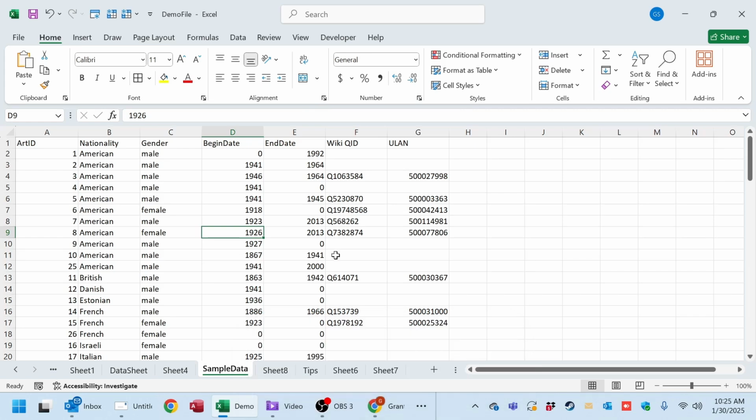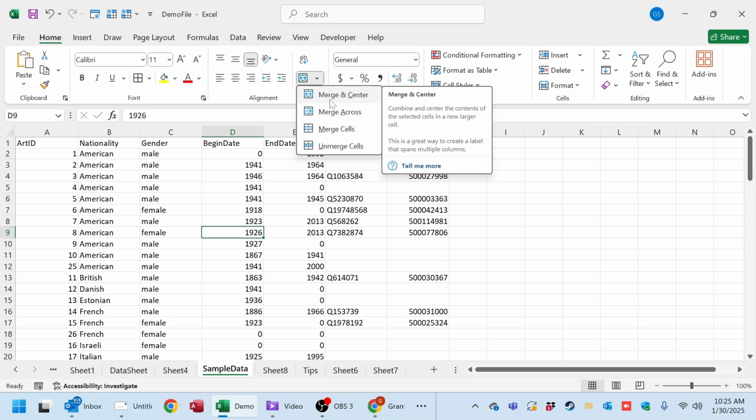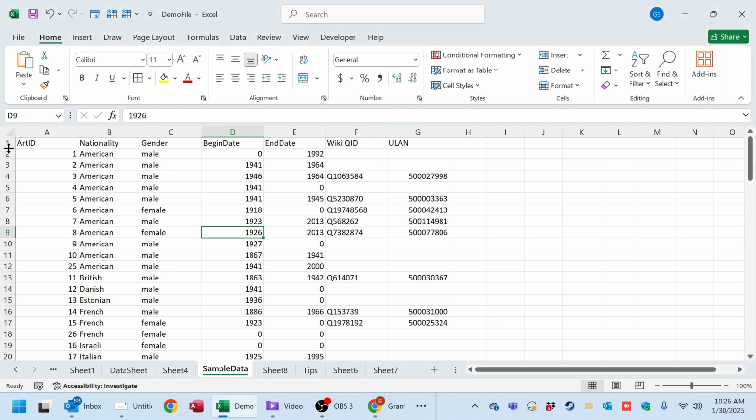In today's video, we're going to look at the merge and center function in Microsoft Excel. Here in Microsoft Excel 2021, it is this little icon that you see. We've got a couple different options now, but we're mainly going to look at the merge and center option, as that's the most common one that people use, and it's available in previous versions of Excel.